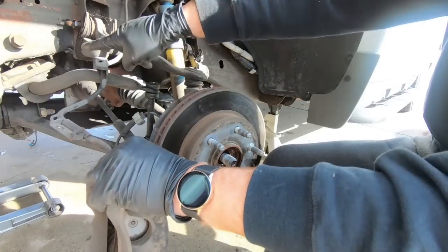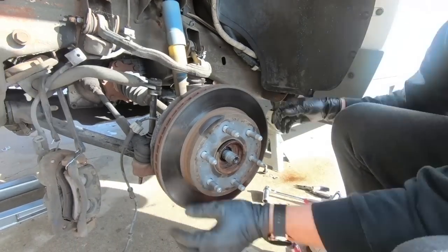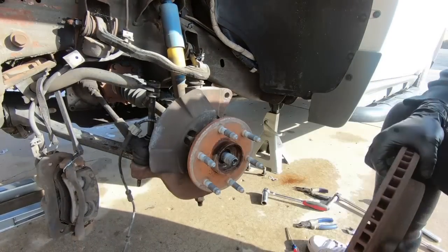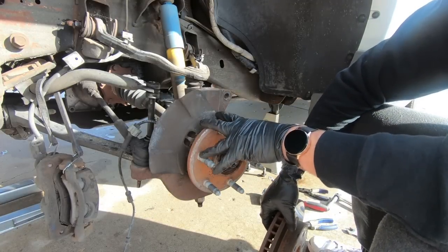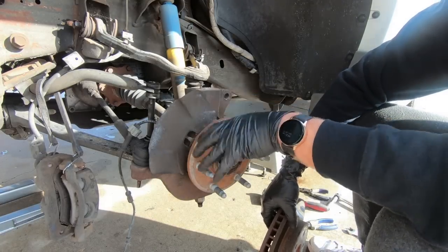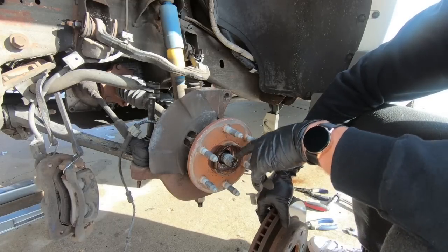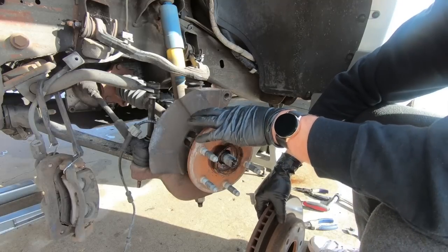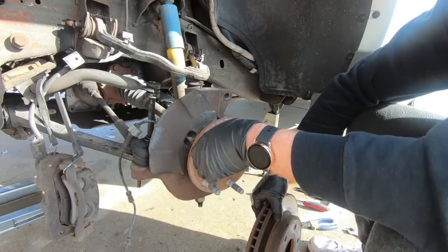And like I said, I'm going to hang it up here. You can see that I'm breaking that, taking it off, but once we do that, the caliper is now free, and we can move on to taking the actual inner work, like the spindle, or not the spindle, I'm sorry, the hub assembly out. So there's 15mm bolts. There's 3 of them, one on the top and then 2 on the back side. We're going to take those out next.